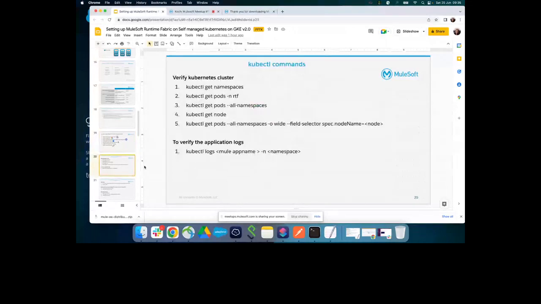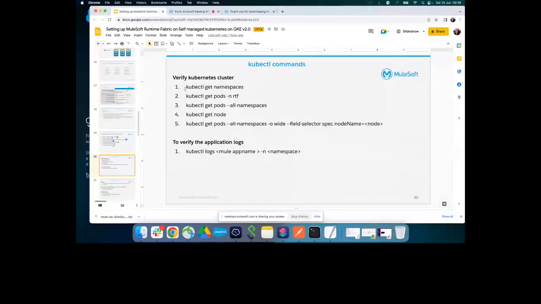Easy. So there are a few commands that you should know, which will help you validate and check all the steps that you've done: if your pod is created or not, if your node is available or not, if your mule app is deployed, and how you go and look at logs. These are some basic commands. The first one is kubectl get namespaces.